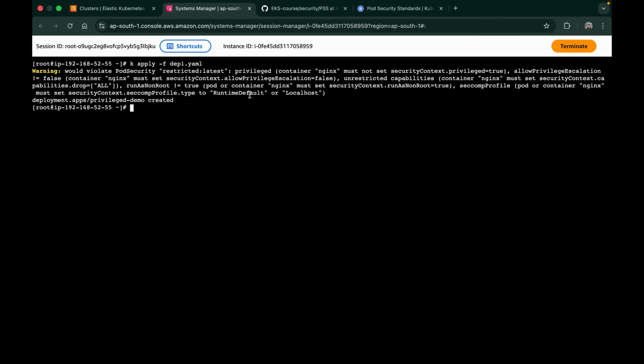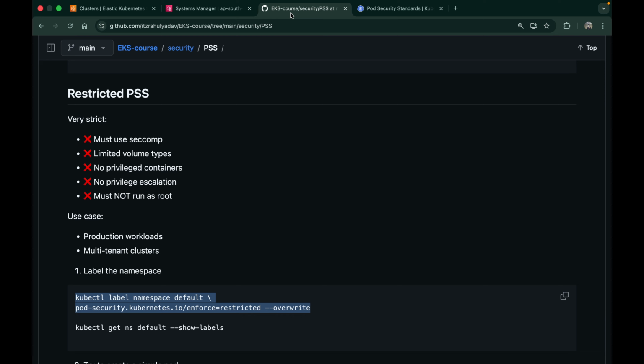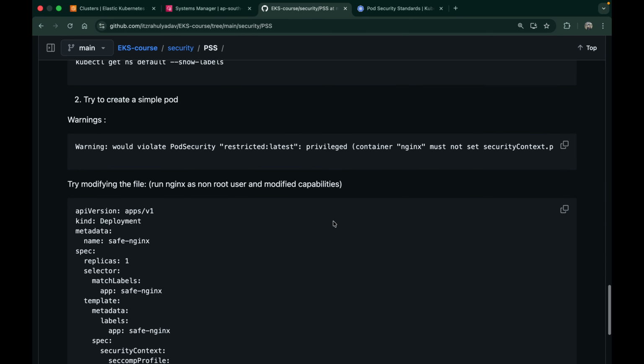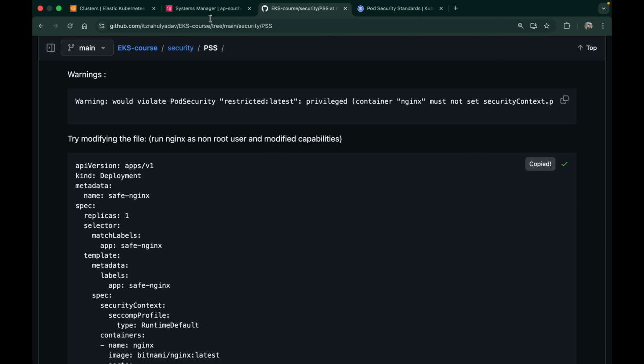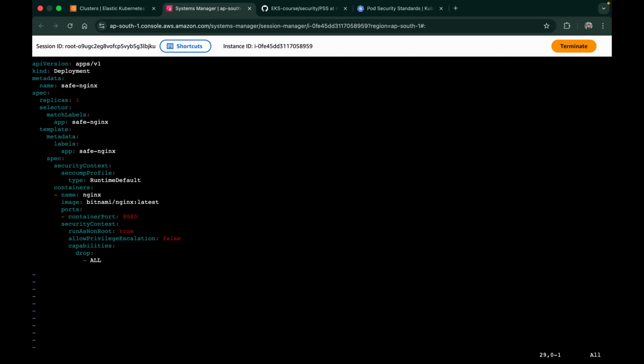Now I'll rectify all these mistakes. I'll take all these warnings as suggestions and try to create a new pod with all these values enabled or disabled. I'll head over to my GitHub repository and copy this new file here. Let's name it deployment2.yaml, and I'll paste it here.